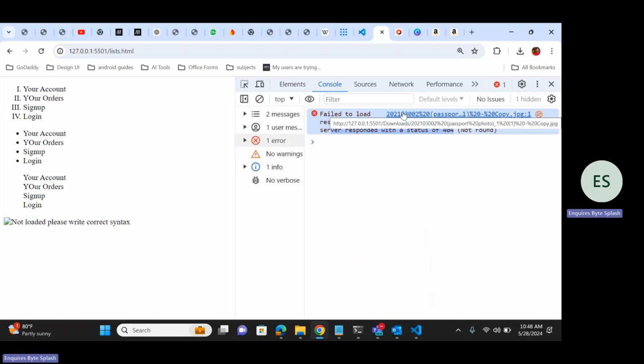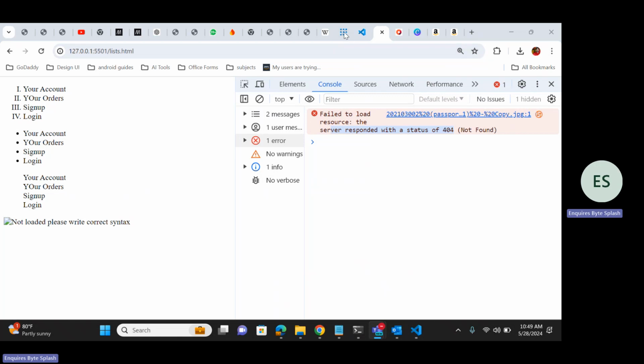It can't match, right? Since we are running on some IP address, our system is not using the same IP address. If this one is running on some port number, this path might be different. This file might be in the server which is running on the port number. Our file is in local disk C.